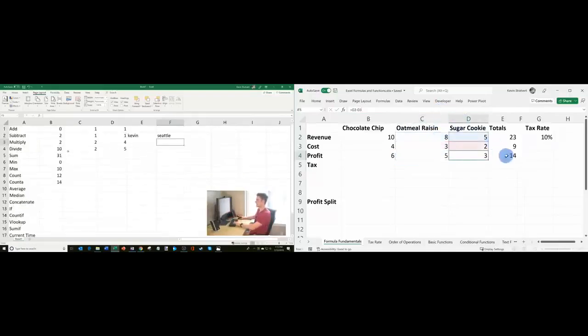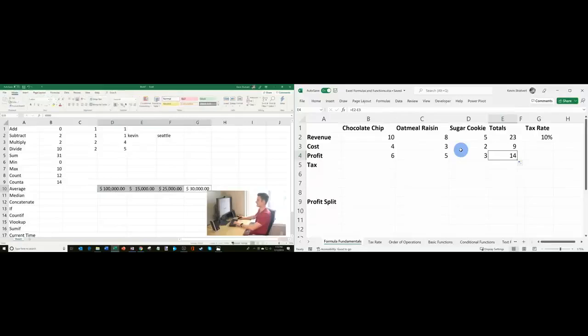All right, so here you can see how that works for moving on down here, we want to know every single column. So we're going to change it up a little bit. I'm going to type in some salaries. Let's say that these are different income levels. Now, this is pretty nice profit, but unfortunately, I'm just going to throw on a dollar sign so they actually look like dollar amounts. And then you have to give up some of that profit towards taxes.